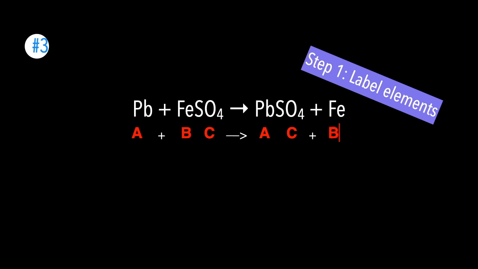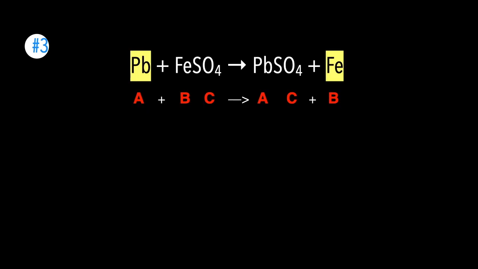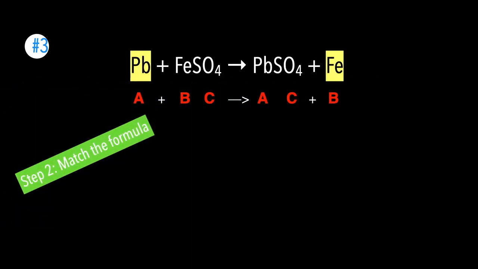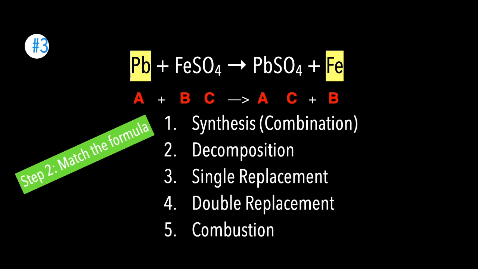At this point, if you're wondering where the charges are in order to determine whether it's a cation or anion, you can check the periodic table. So now you're also thinking, I already forgot what's the next step. The next step is to match the formula. I'm going to list the five types of reactions again. Number one is synthesis. Two is decomposition. Three is single replacement. Four is double replacement. And five is combustion. Pause and take a look at what we have. We have A plus BC gives you AC plus B. It looks like we have one element that moved out of a compound and is replaced by another.